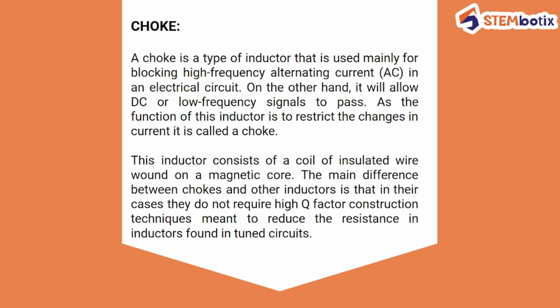As the function of this inductor is to restrict the changes in the current, it is called a choke. It is mainly to block changes, hence they are named as choke. This inductor consists of a coil of insulated wire wound on a magnetic core. The main difference between chokes and other inductors is that they do not require high Q factor construction techniques meant to reduce the resistance in the inductors found in the tuned circuit.